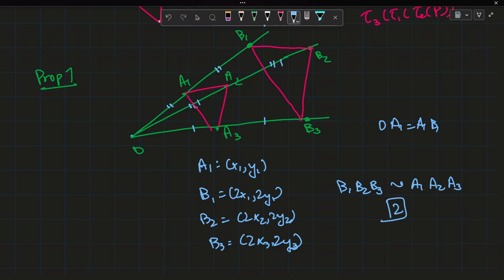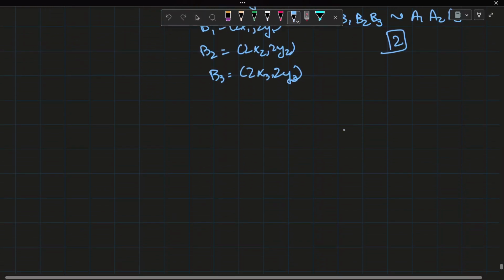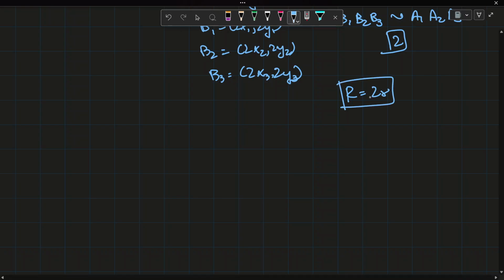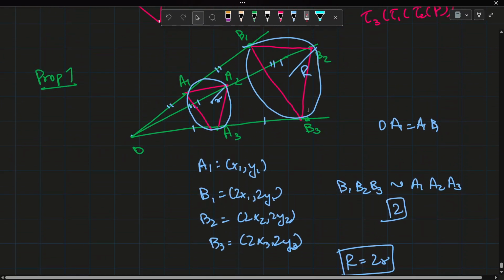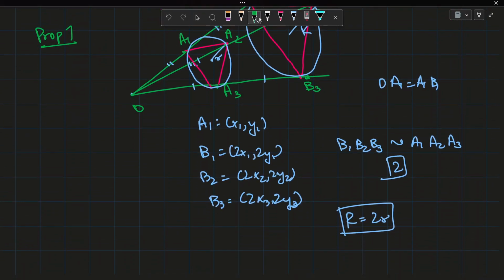This basically means that if we consider the circumradius of this circle and the circumradius of this circle, and we say that this radius is capital R and this radius is small r, then we obtain capital R equal to 2 times small r. This is the condition we obtain. This is known as homothety. This is the first concept I want to bring about.